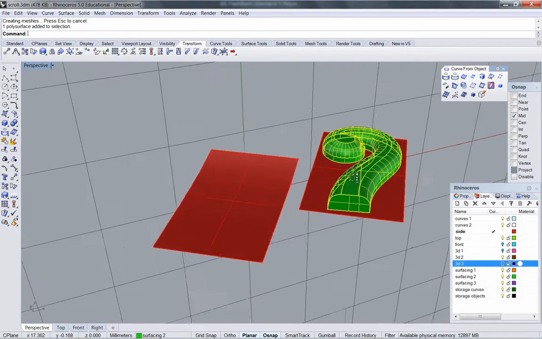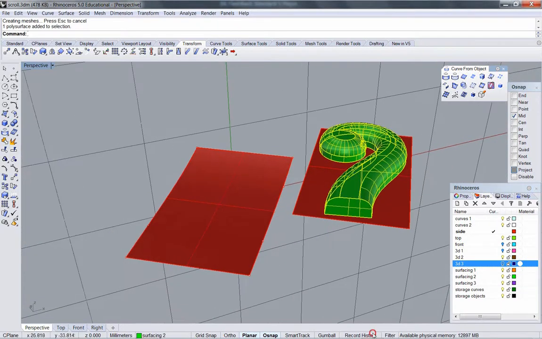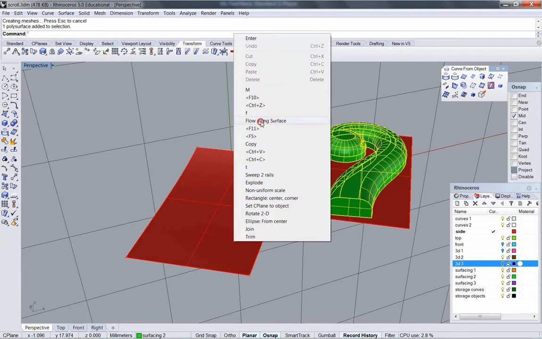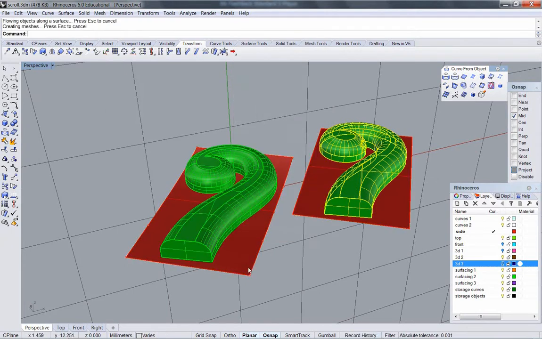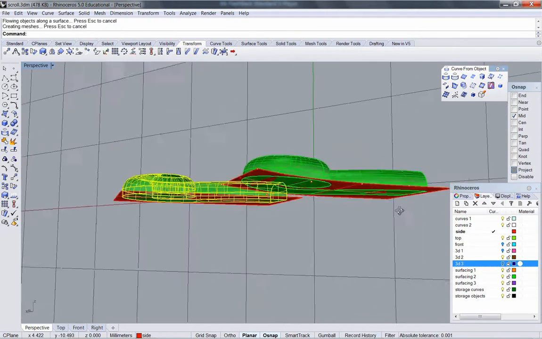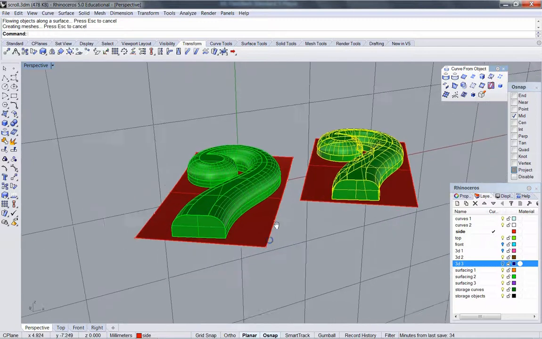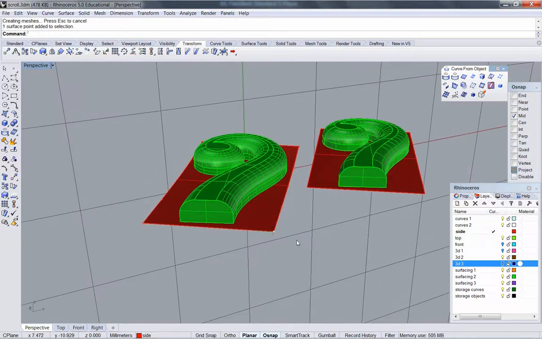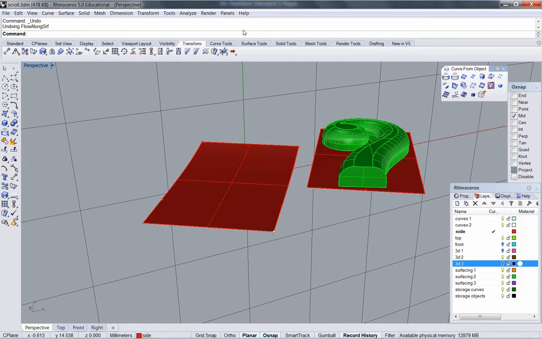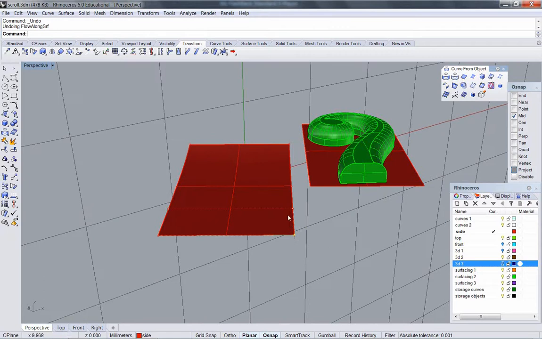And now I'm going to flow along surface again. Okay. You can see that that's curved now. Now, I should be able, except for I didn't do it with history. Wrong thing, sorry.